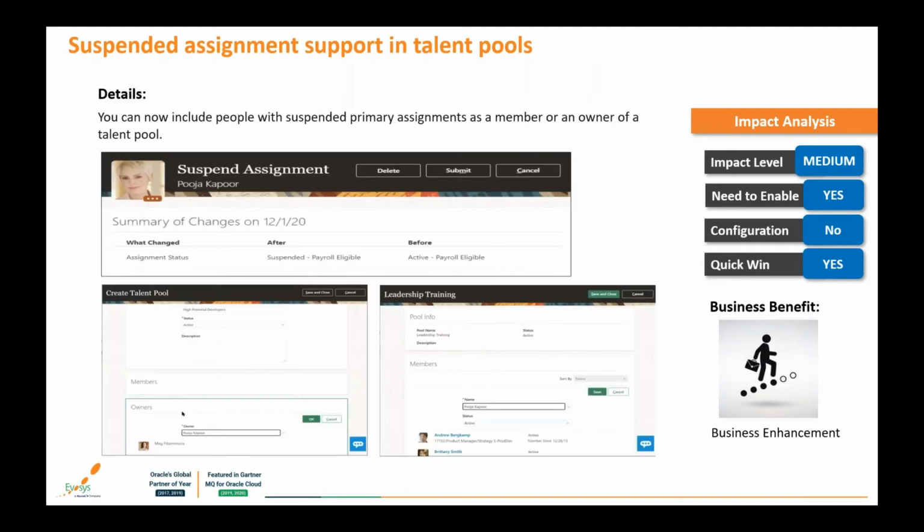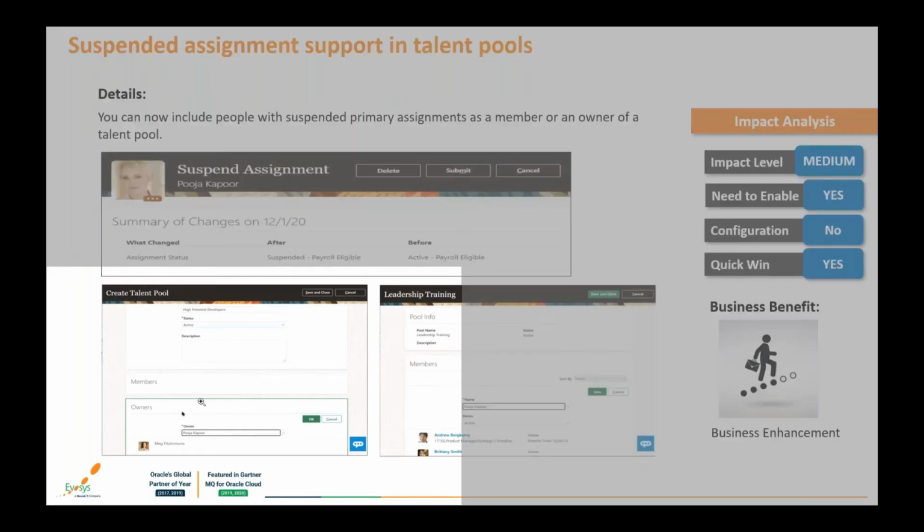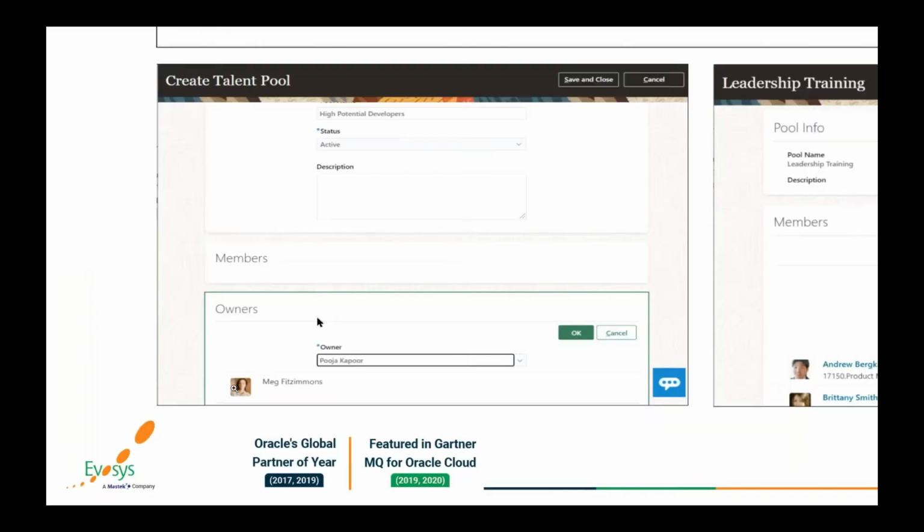Similar to this, we have suspended assignment support in talent pool as well, wherein in a similar way, we can add an owner, we can add members to a talent pool who are having suspended assignments. So if you see the screen, this particular owner is having a suspended assignment, but we can add them in the owner list.